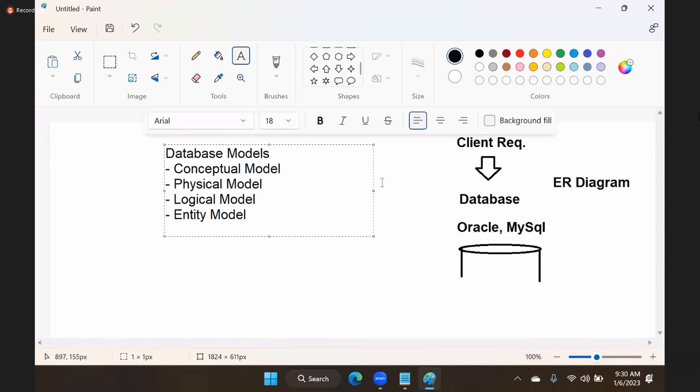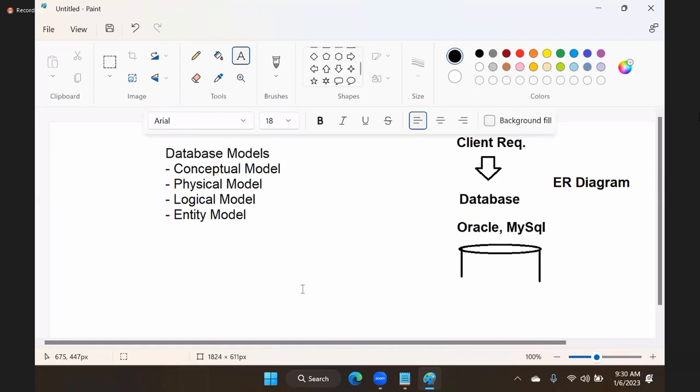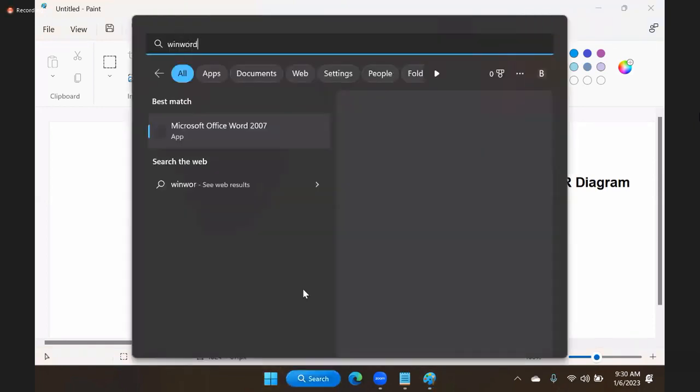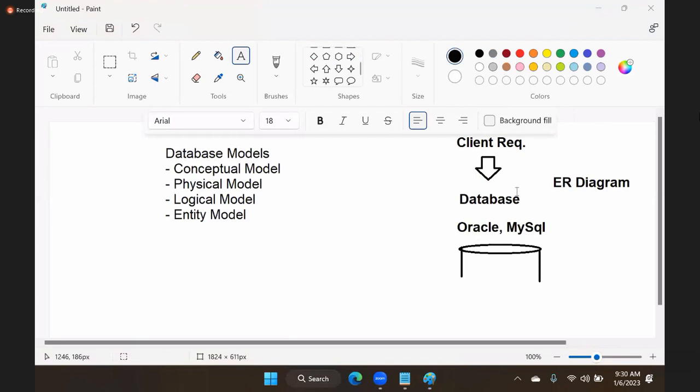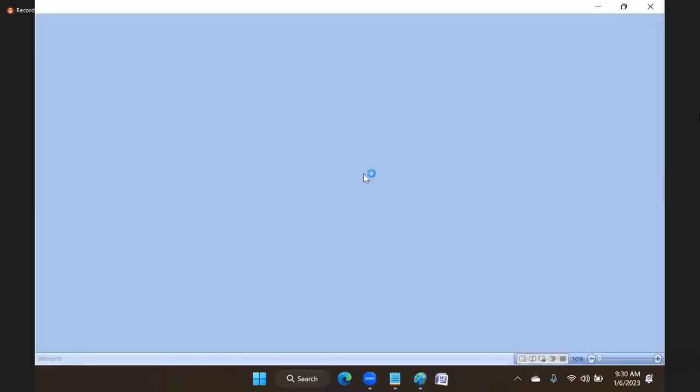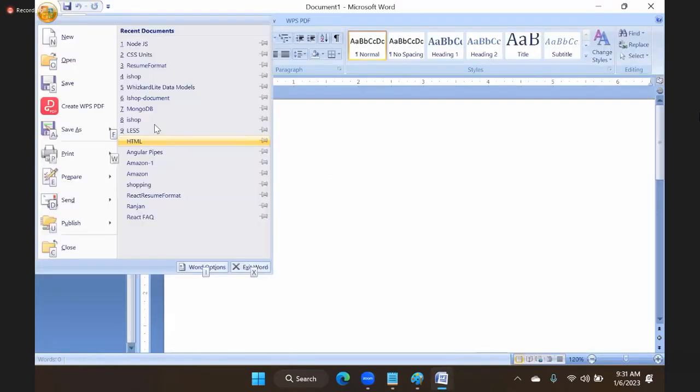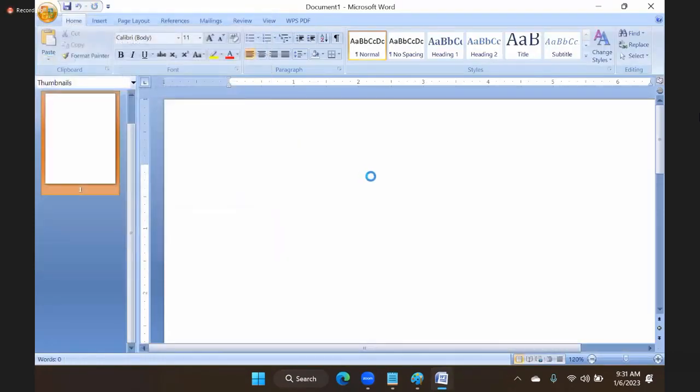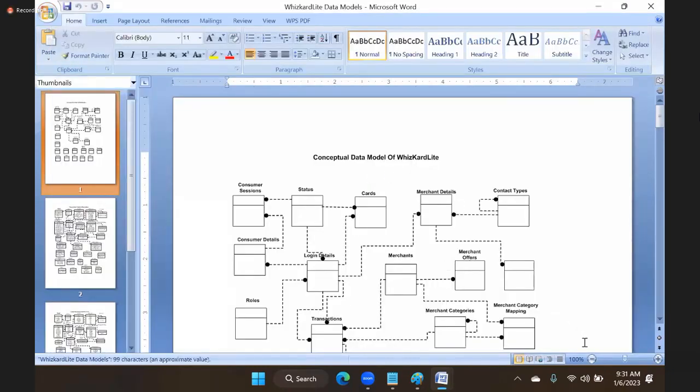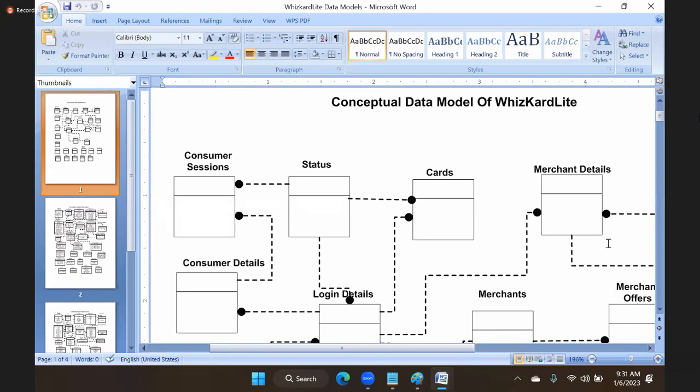So what does conceptual model mean? I will show you how they look, how these models look. You see here, some models I'm showing you. Actually, a conceptual model looks like this. Conceptual model means first we prepare the list of modules that need data.